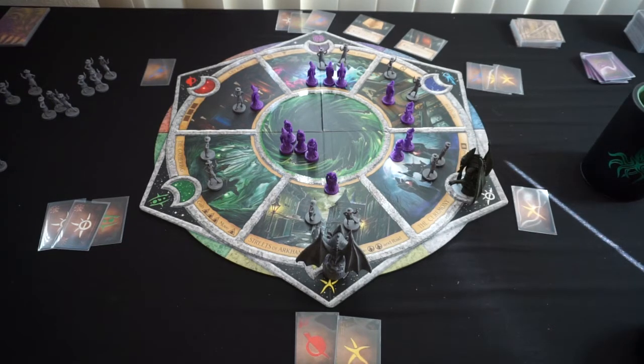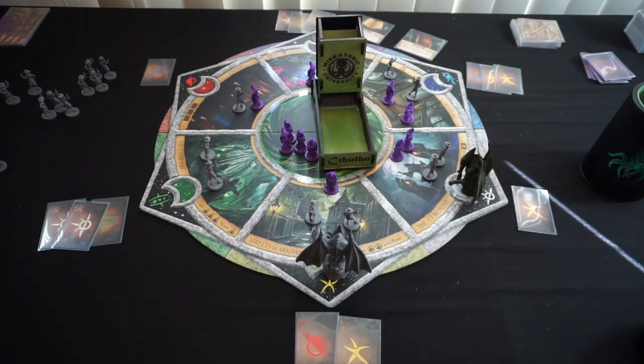So I will actually choose... Actually, I'm going to choose... let's choose the museum, actually. So we'll roll 5 dice.